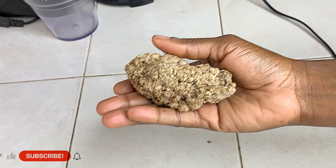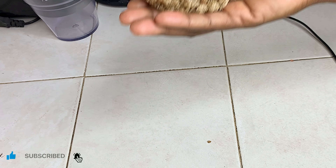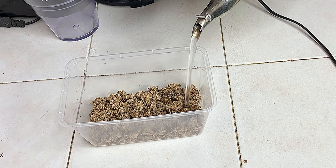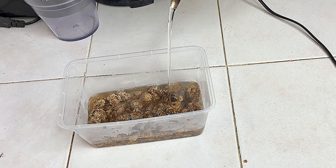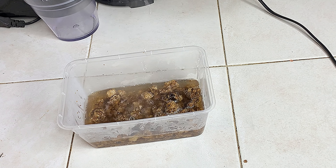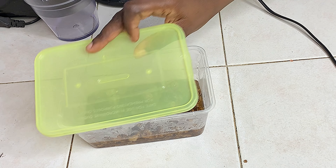I'm going to be using this African black soap. You can make use of any black soap you can lay your hands on — you can use doodoo or any kind of black soap. I crushed the black soap into pieces, then I poured freshly boiled water on it. I'm going to cover this and let it sit for a while until all the soap becomes dissolved and really soft.